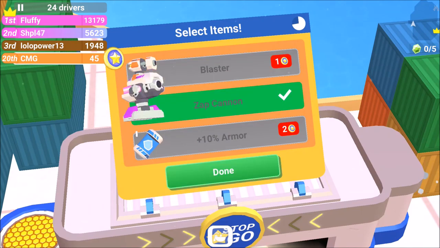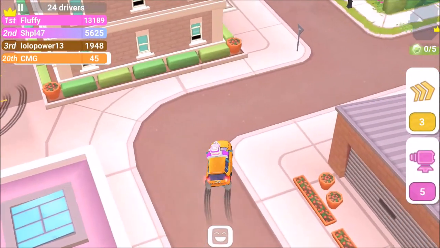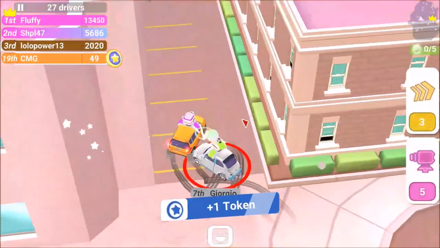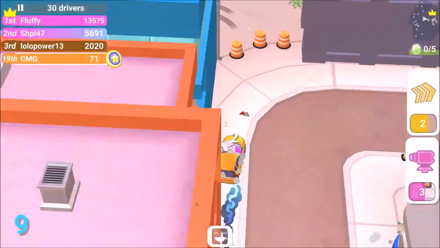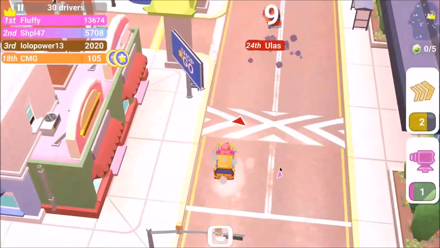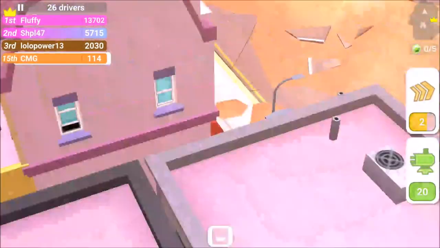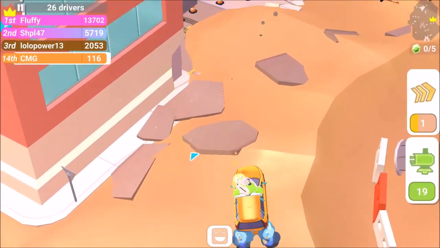Okay, let's take the Zap Cannon. Going in, my friend. We got 5 shots. Why is he... What the heck? I don't know what's going on. I have no idea what's going on. Come on. Fortunately, I don't have enough power for that. Out of ammo. Let's repair. Let's get the pea shooter. Sometimes he's just stopping like this. The controls are the only thing which are a bit annoying, I must say.